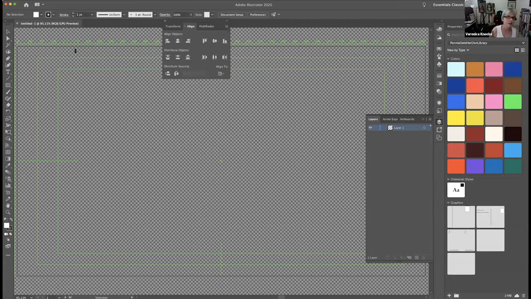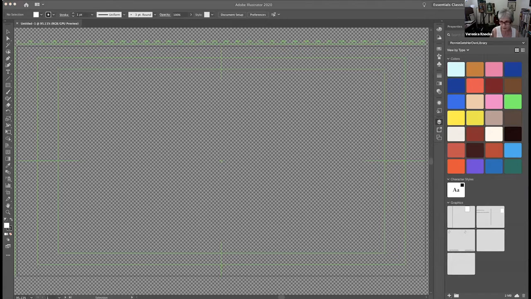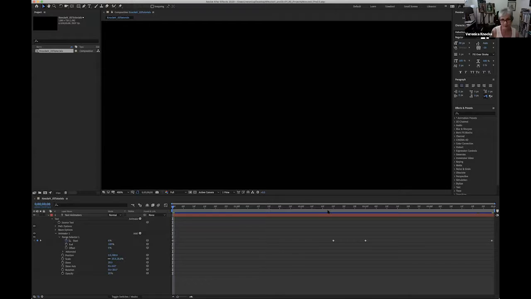Okay, so you want to do the Illustrator 1280 by 720p and have it running in the background, okay? So I've got this empty file here, and I'm going to go back. This is fun bouncing back and forth like this. I'm going to go back to here, stop sharing, and now I'm going to get ready to share After Effects. I'm going to be doing this back and forth, so it's going to drive you crazy. And it's going to drive me crazy, and I'll probably have all kinds of things going wrong, but this is what we need to do.